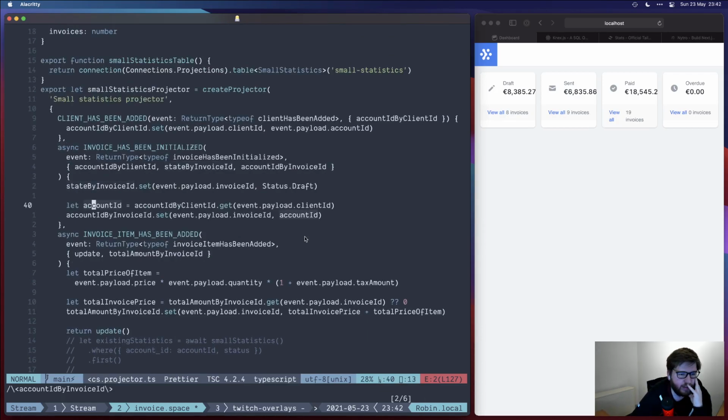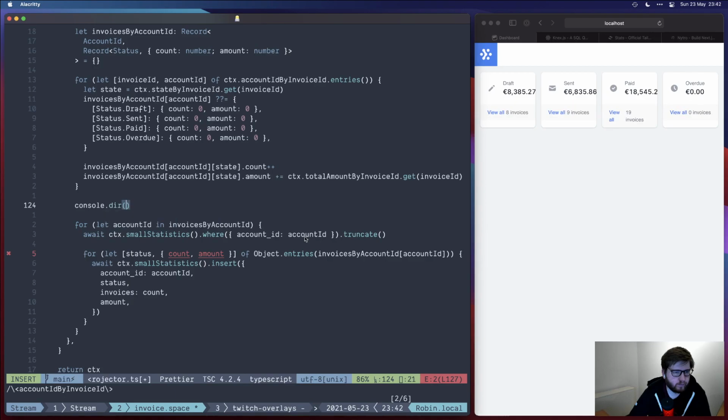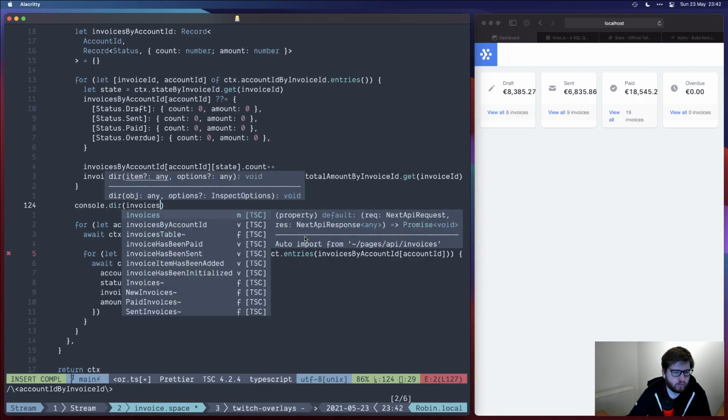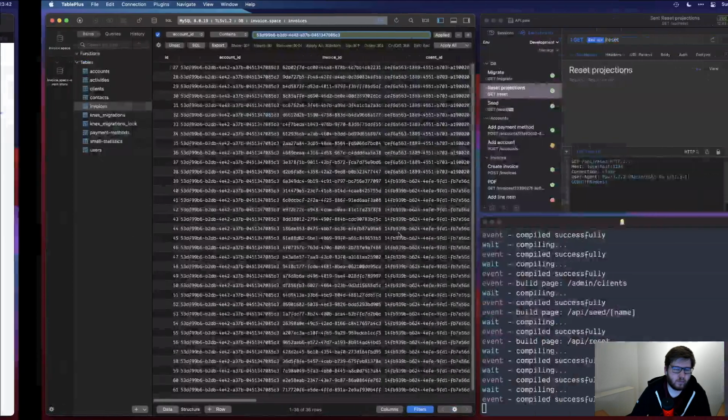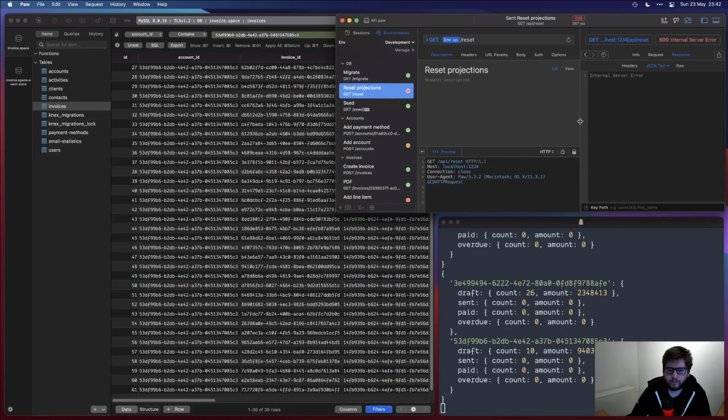State by invoice ID, account ID by invoice ID. This will be a very big table, but you see the numbers move around.